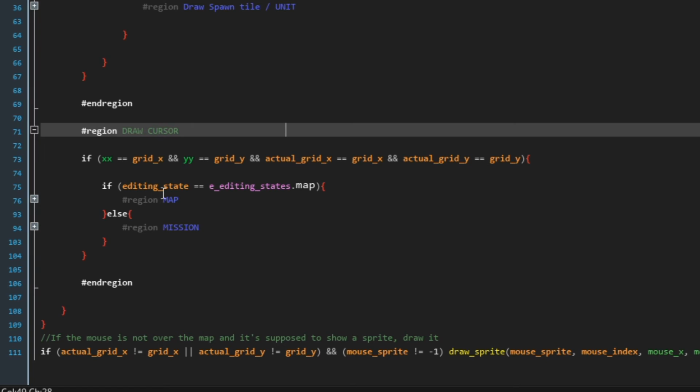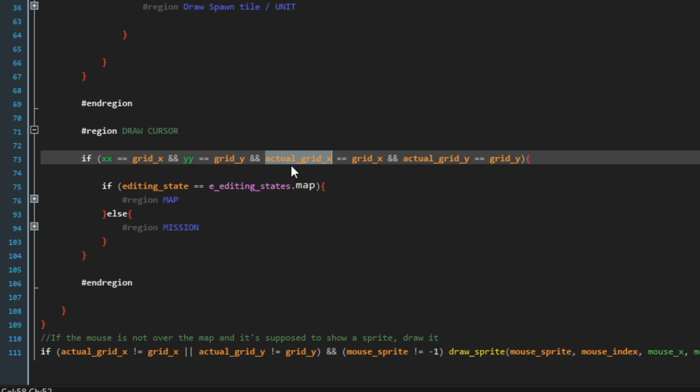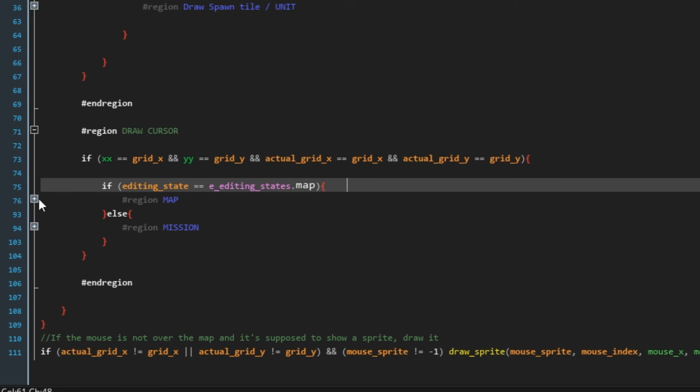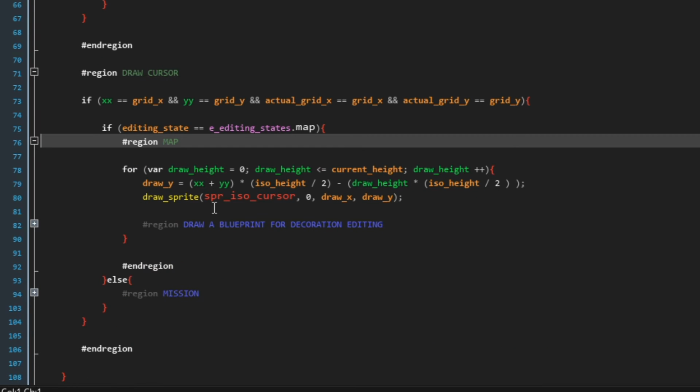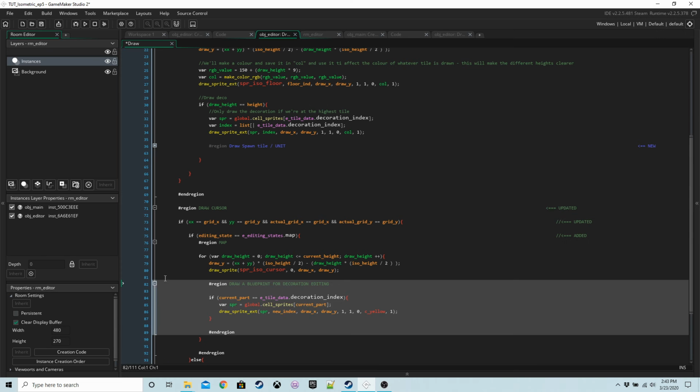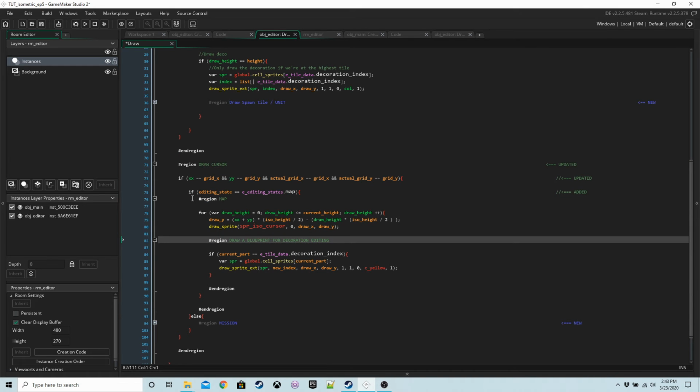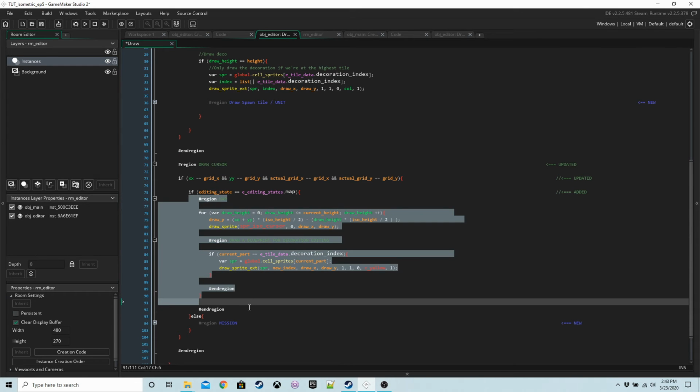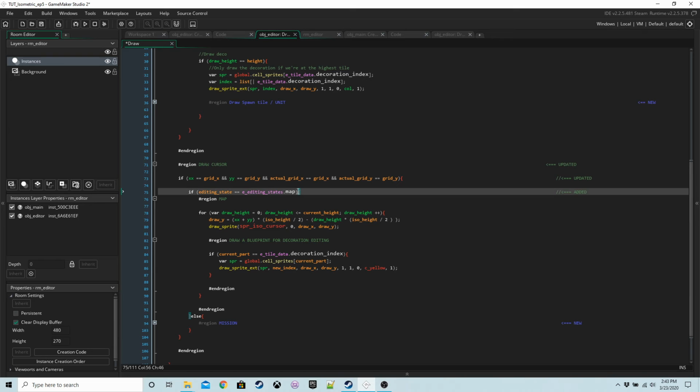We're only going to draw the mouse cursor if actual grid X equals grid X, and the same for actual grid Y and grid Y. So we only want to do the map stuff if the state is map. I don't think I've made any changes here, but this is what this region looks like for the map state.